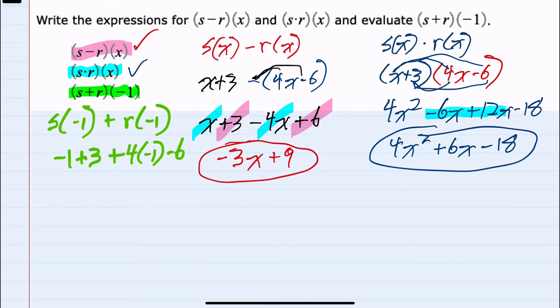We can simplify here, starting with multiplication, since that's our order of operations. First minus 1 plus 3. The 4 times negative 1 would be a minus 4. And now that we have addition and subtraction, we can just go left to right.